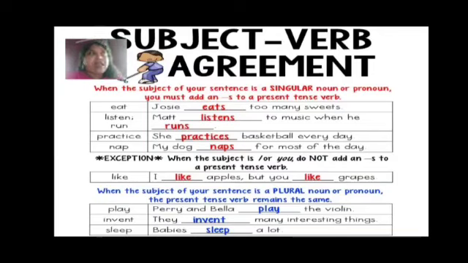So why did I teach you subject-verb agreement here? You should know, when you frame or construct a sentence or a passage, you should maintain the respect of subject and verb. According to the subject you are using, you must also ensure the verb has been applied with the rules. That is called subject-verb agreement.